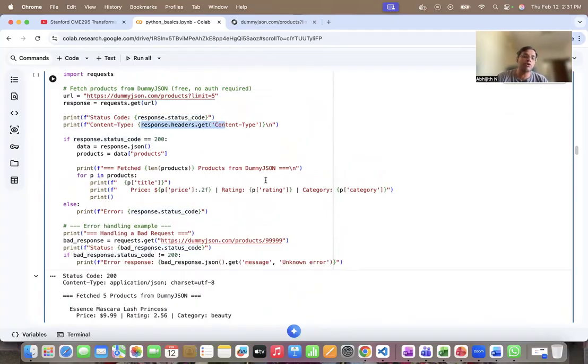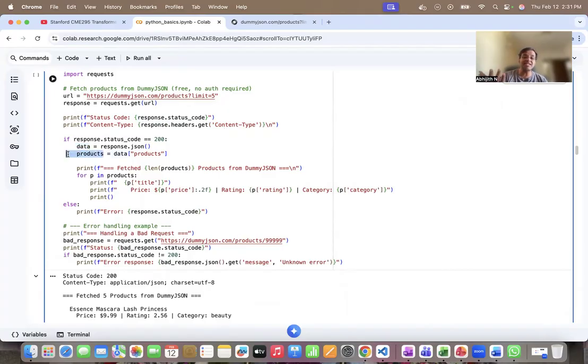Now next, what do we do? If the response.status_code is 200, which means the response is okay, then I pass the JSON from that response to a variable called data in Python. And then once I have this data, I can look at data of products and pass it to products.